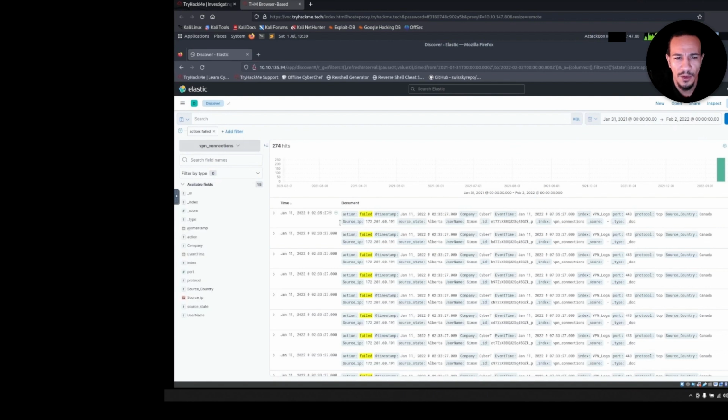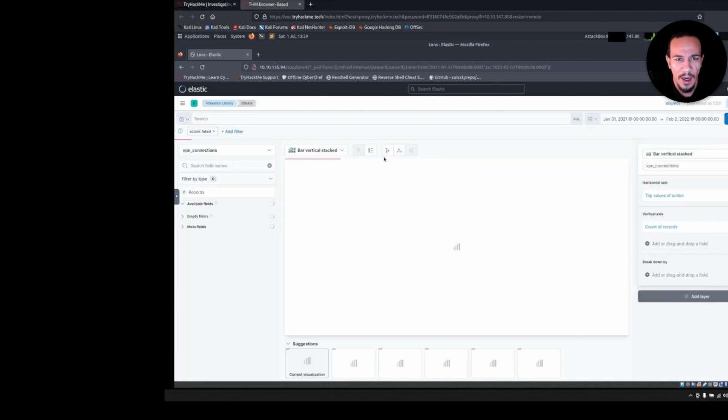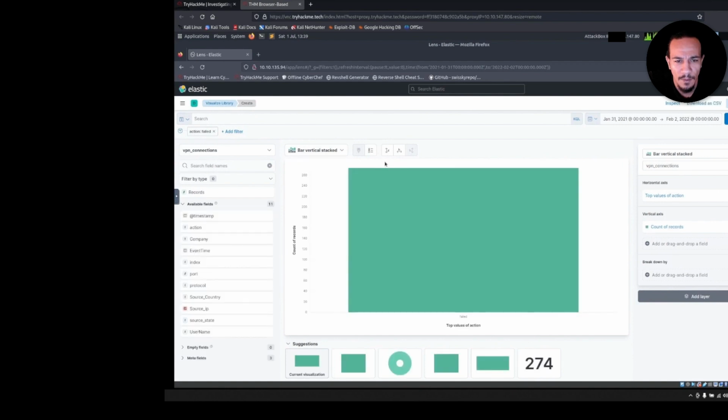All right, we've got 274 hits for failed attempts. We can check our fields on the left-hand side. We can do event times, etc., action. We'll go to action, and it's going to bring up this wonderful visualization tab.